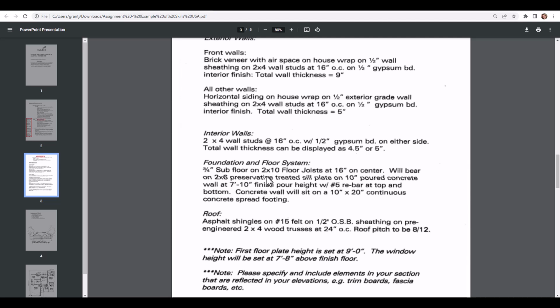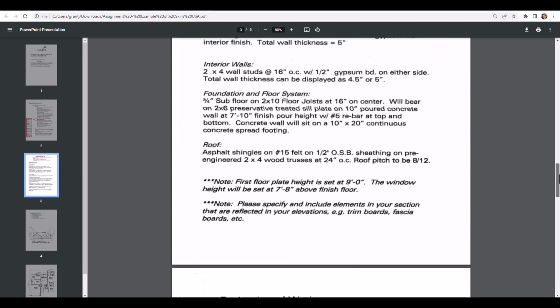So here's your floor system. You don't have to really put 2x4 floor joists, but you have a subfloor that's 3/4 of an inch. A 10-inch floor joist is actually 9 1/4. So 9 1/4 plus your 3/4 of an inch subfloor is going to give us a 10-inch floor. So go in, use the default floor, go through the same process I just talked about, and create a 10-inch floor.